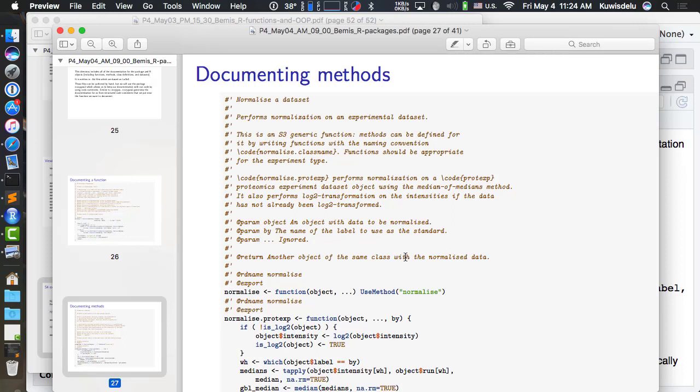So here, this @rdname normalize means document this on the same page where this shows up. This is just the generic function which I want exported, and here's the method that I want exported.